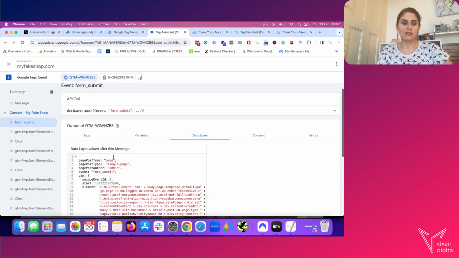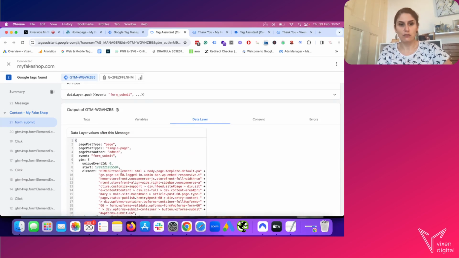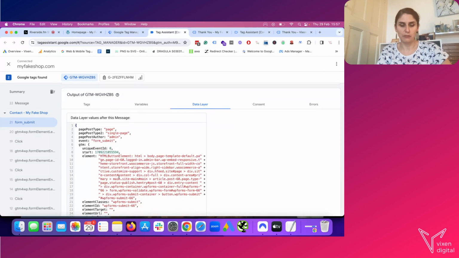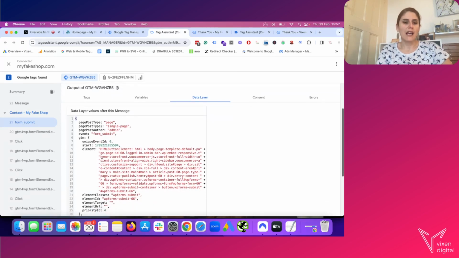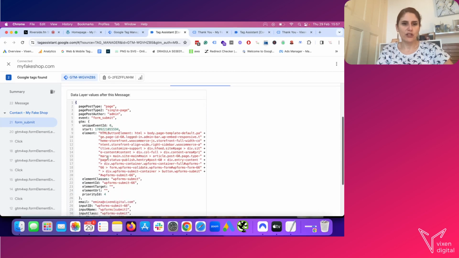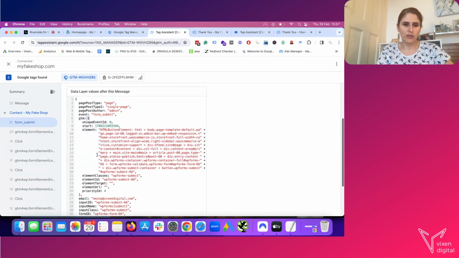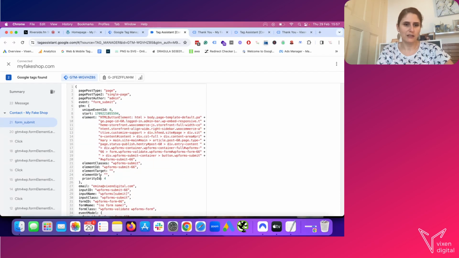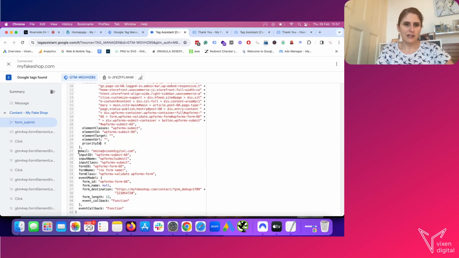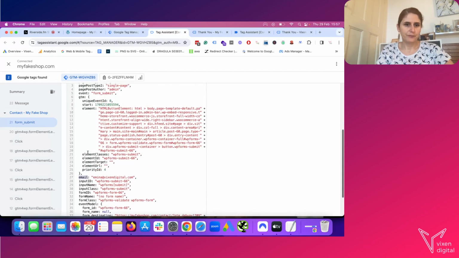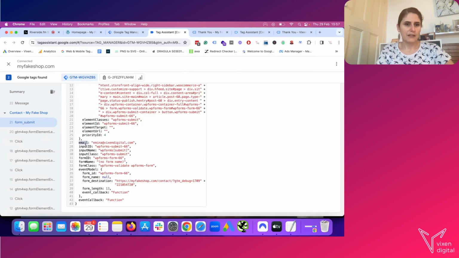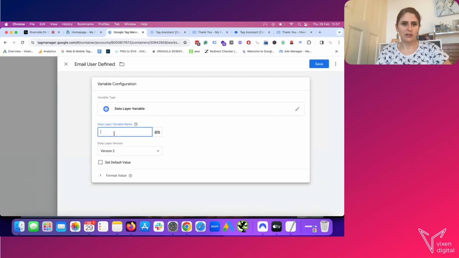And looking at this data array, I can see that it starts here with an open curly brace, and that we have a few structures in here. We have the GTM one. You can see another open one. We're not interested in that because that one ends here. And then after that, our email comes in. And that's the one that we're interested in. So I'm just going to copy email, and that's the value that I'm going to push through the variable, and I'm going to save it.